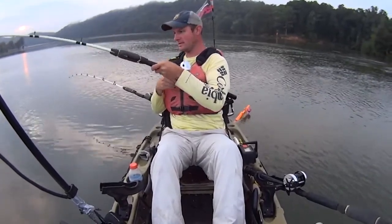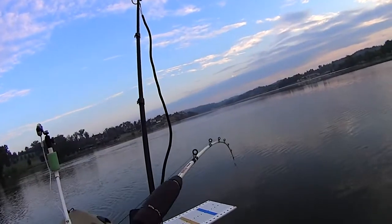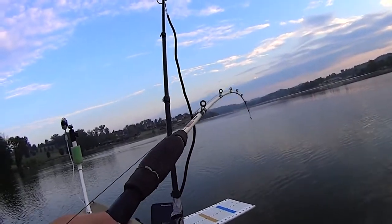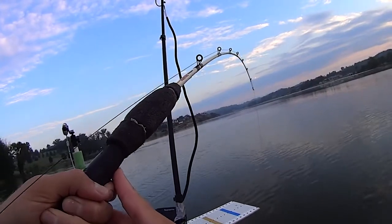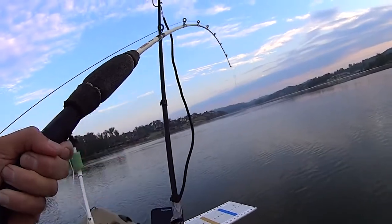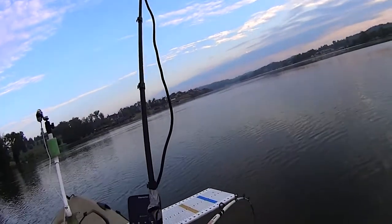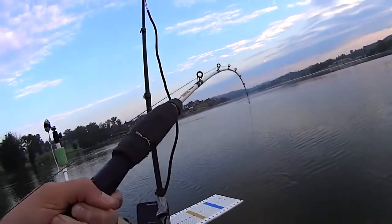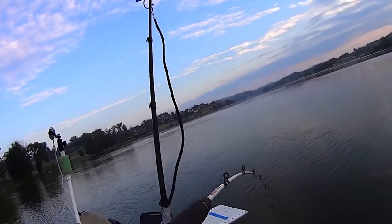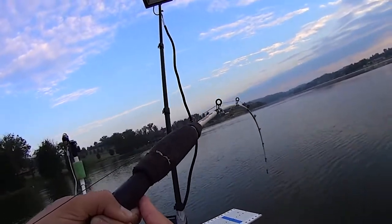It's just been nonstop. I can't hardly keep lines in. This is kind of how it's been for me lately — my morning trips have outproduced my night trips and it hasn't even been close. These peak times, sunrise and sunset are always good times, always peak activity. But a lot of times in the summer months when it's real hot, I like to get out and fish at night and I have a lot of success doing that. But this year for whatever reason I just haven't done well. But these early morning trips are still getting it done for me, getting some better quality fish.